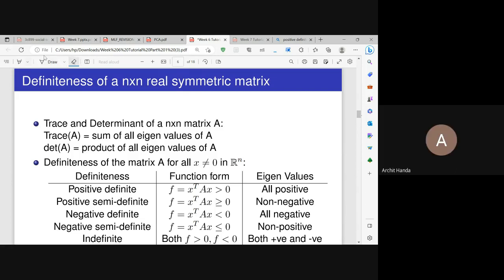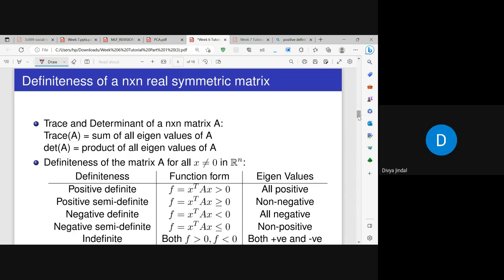So my question was, if the Hessian matrix is H, and we find whether the Hessian matrix itself is positive definite, semi-definite, negative definite or negative semi-definite, we can correspond that with the function itself. Is that right? Yes, that is what I am telling. You can tell about the character of the function corresponding to that Hessian matrix also.